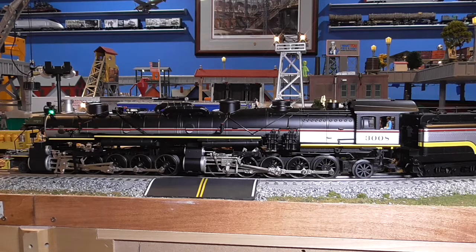Filling the water. My water tank's full. Out. Dispatcher, this is 3008. Air is made. Brake test complete. Are we clear to pull? Over. You are good to go. Out.